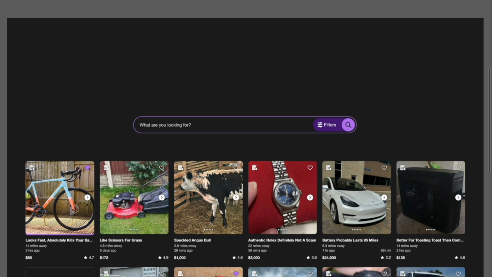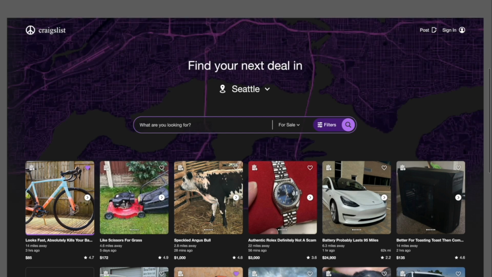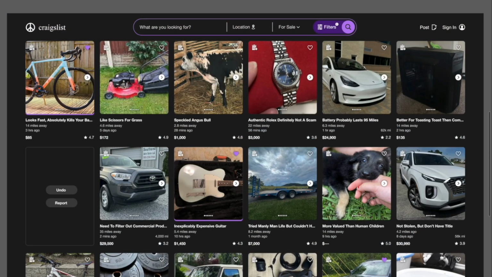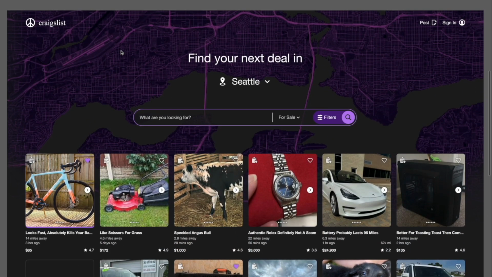So I've added the filters and the site section, but the location section isn't going to appear until the search bar is snapped to the top. That's because I want to add this little message at the top, something like find deals in, and then you choose the location. The above the fold is still looking a little too much like the original site, if you know what I'm saying. Boring. So I spiced it up with a map of the location they selected in the background. And here's what the nav bar would look like as they navigate down the page.